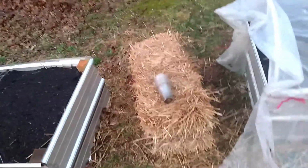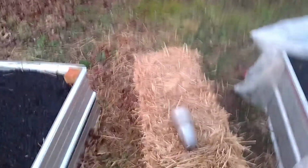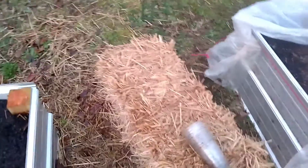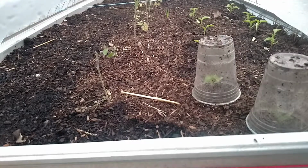Alright, we talked the other day about using that there bale of straw to help give some insulation to our tender plants, seedlings. And we're still going to do that, but we're going to try to give them even more protection, because number one, they're going to be under the tent here. Number two, we're going to cover them again. As you can see, I got a couple of peppers in here covered.